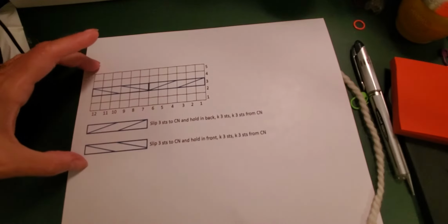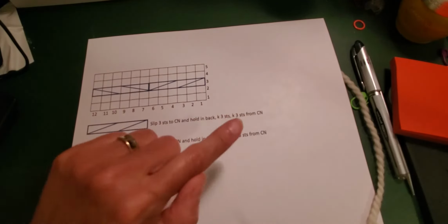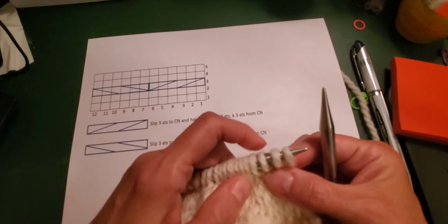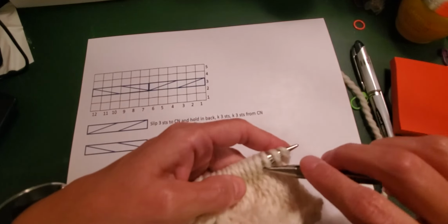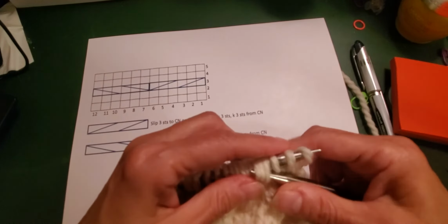Hello, I'm back. So this chart that you'll see here now has a 3/3 cable. The instructions read: slip 3 stitches to the cable needle and hold in back, knit 3 stitches, knit 3 stitches from the cable needle. So these first 3 stitches are the 3 stitches that I would put to the cable needle and I want them to fall to the back. So I am going to reach across the front of these 3 stitches and I'm going to go to the next 3 stitches, which are the knit 3 stitches there.